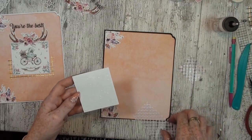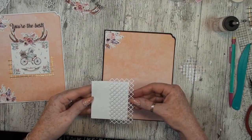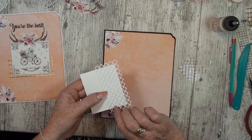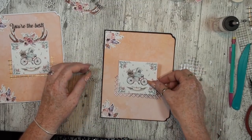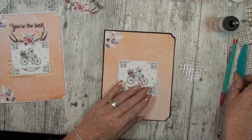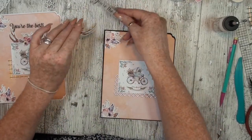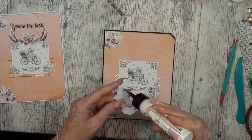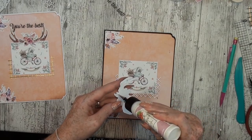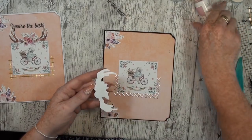Hello. That was not the plan of doing, but it's still okay. Okay, then we have this nice piece. Really love this piece. Putting glue on every corner. Don't want any missing piece.